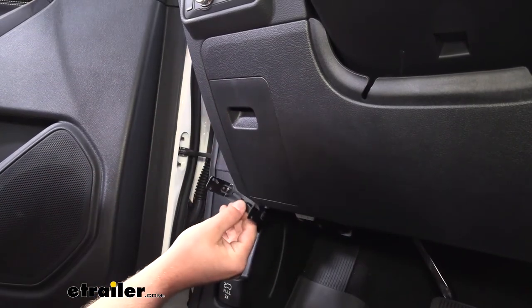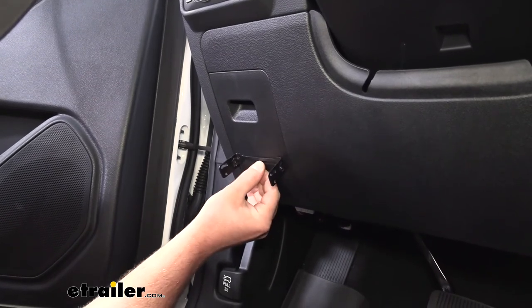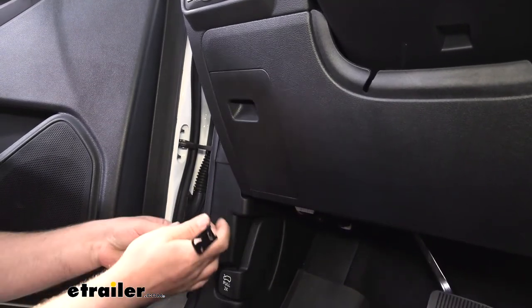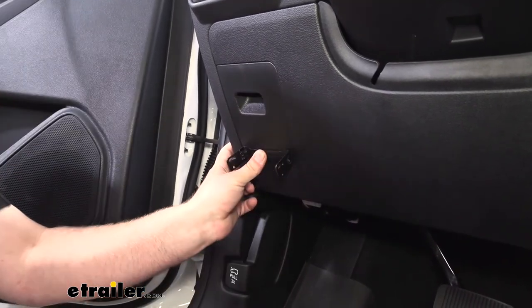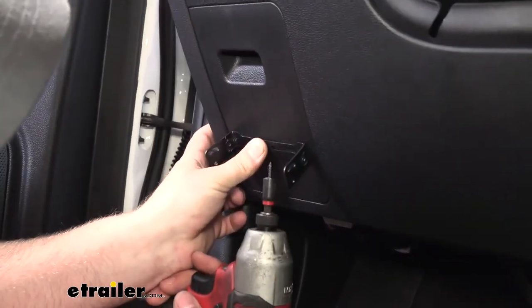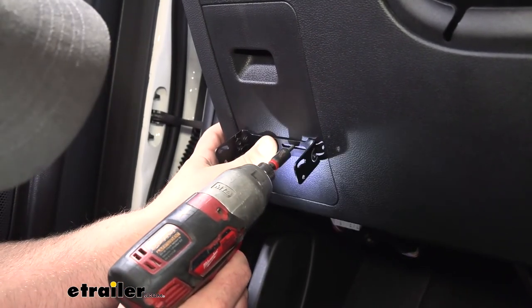We have a lot of room to work, and it's out of the way and should look pretty good too. So we'll take our bracket. You want to make sure it's nice and level and where you want it. Put a couple of marks there. So I'm just going to hold it in place and use the provided screws to secure it down.